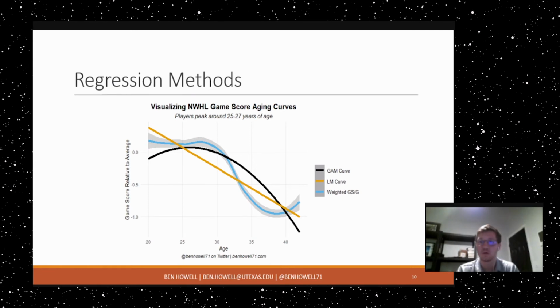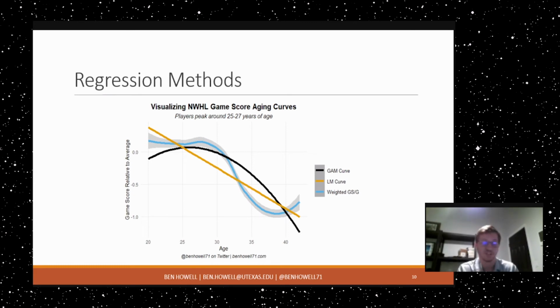And then they get better and sort of peak around 25, 26-ish. And then after that, they start to decrease and their game score relative to average goes down, sort of as we would expect. And so really that was kind of what I expected to find based off of research in other male sports. Though it was interesting that it doesn't entirely match up with things that have been found in NCAA hockey, as well as the CWHL from Carly and Mike. But I will touch on a couple of reasons why that may be in just a moment.